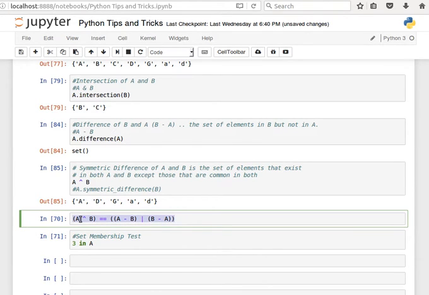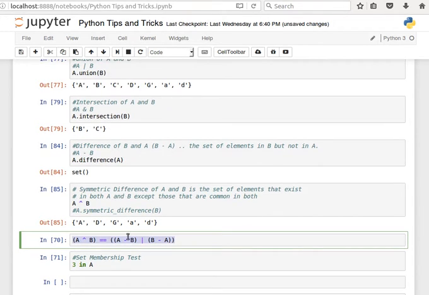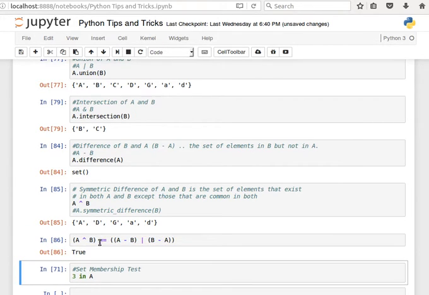And this is a mathematical operation that confirms that. Is the symmetric difference of A and B equal to A minus B union with B minus A, right? And if we run that, then we get true because it's exactly the same.